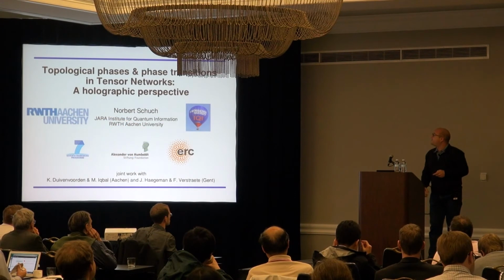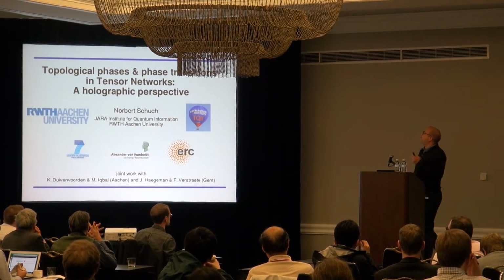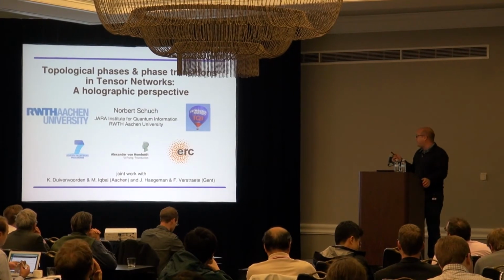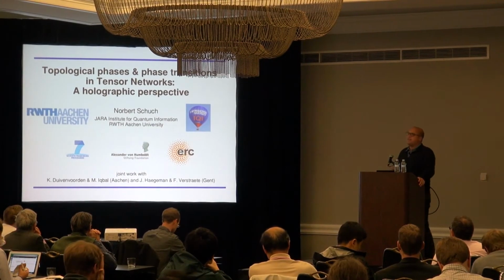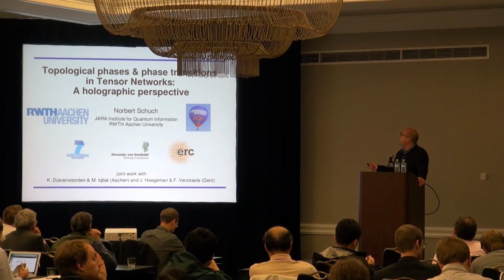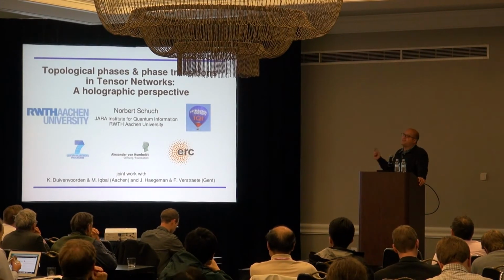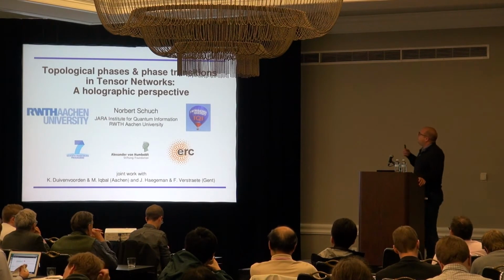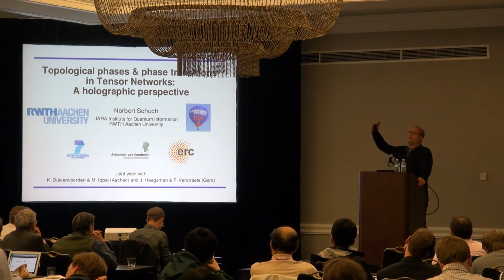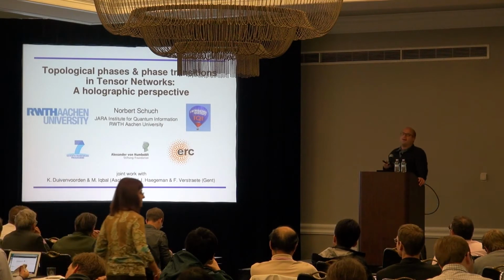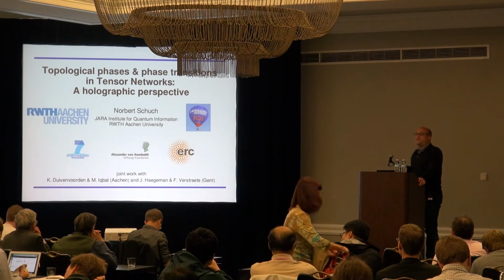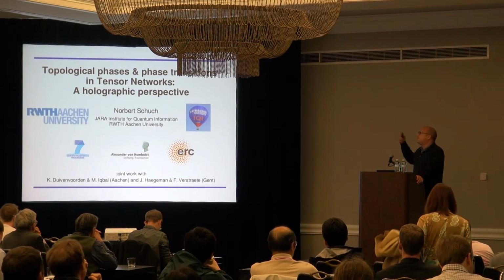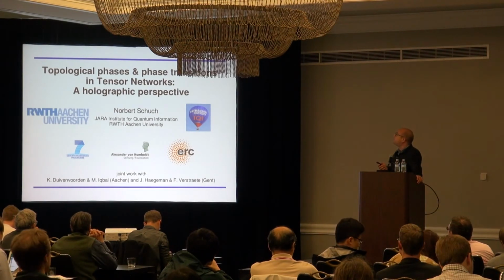All right, this work is about describing topological phases and transitions between them using tools which basically originated in quantum information, namely tensor networks. In particular, I would like to highlight that these tensor networks give us a way to basically holographically describe what's going on in these systems. They provide a way of describing at the boundary what's going on in a two-dimensional system by translating two-dimensional topological phases into conventional phases in one dimension. Actually, not fully conventional phases, but just one-dimensional phases under symmetries.